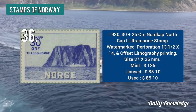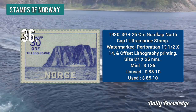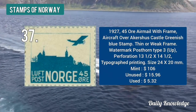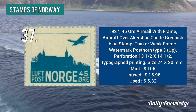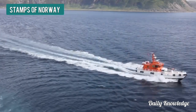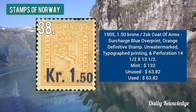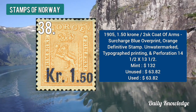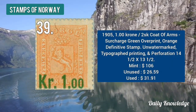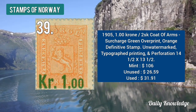The 1913 30 plus 25 ore Nordic — North Cape — ultra-marine stamp is perforated and watermarked. The 1927 45 ore airmail stamp — aircraft over Akershus Castle — is greenish blue in color with a thin or weak frame. The 1905 1.50 krone on two skilling coat of arms surcharge stamp has the surcharge in blue. Another 1905 1.50 krone on two skilling coat of arms surcharge — the surcharge is green, orange definitive stamp.